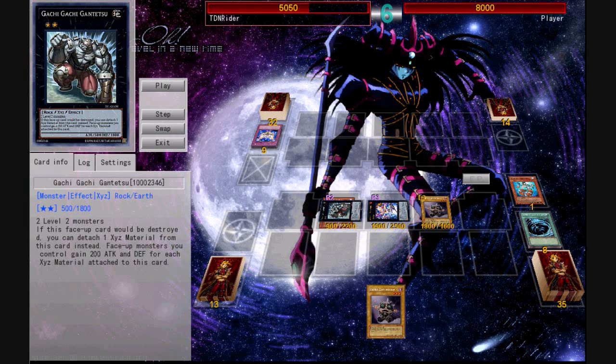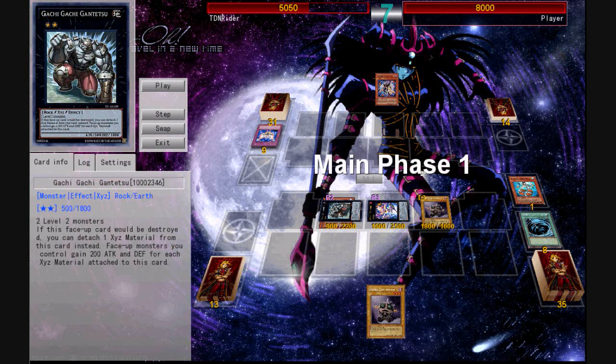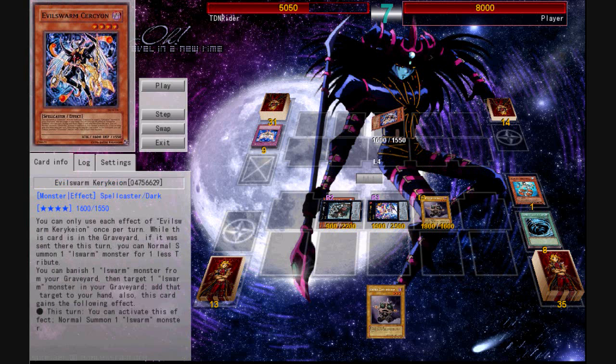And pretty much I was like talking to myself, well, unless he now draws into a Cercion, I got this game. But you guessed it, he drew into Cercion. I was like, oh wow, really? He just summoned it and did the stuff, summoned the Heliotrope from his hand, and then he overlaid for Ophion.